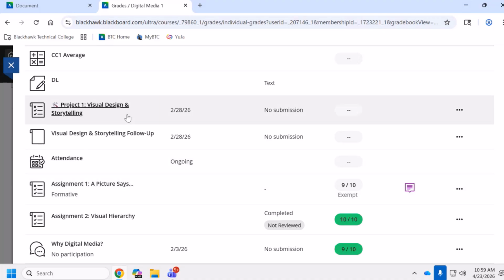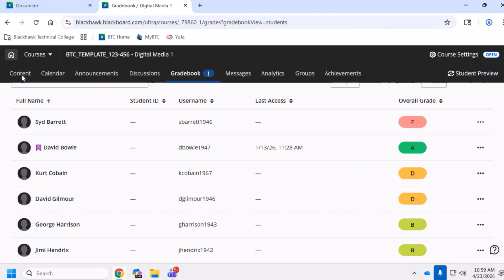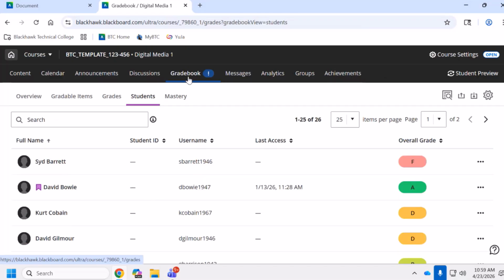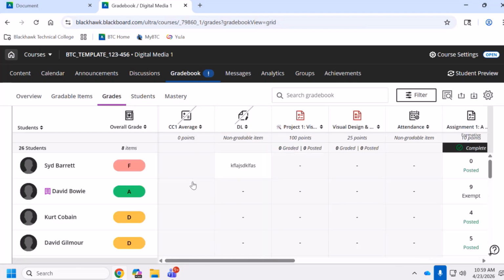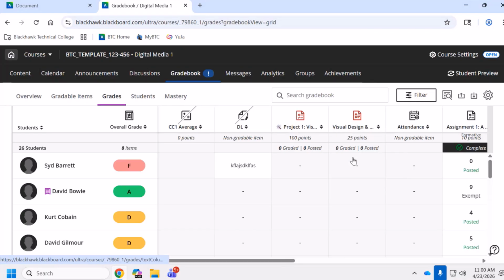Okay, if you want to track something like this in your grade book in terms of a text column, we can hop into the grade book view as well. And this is another way that you could go about doing this. We go into the grades column, and let's say right along with project 1, which happens to be maybe one of those categories that a student could opt to be exempt from with an OOPS token, I go to the plus sign here, and then I can add in a text item.